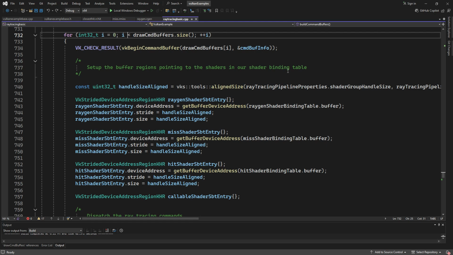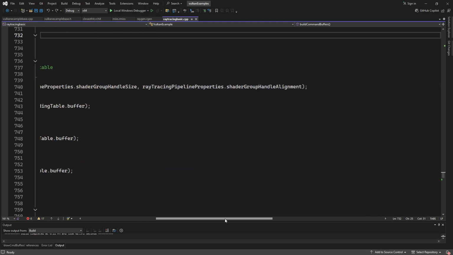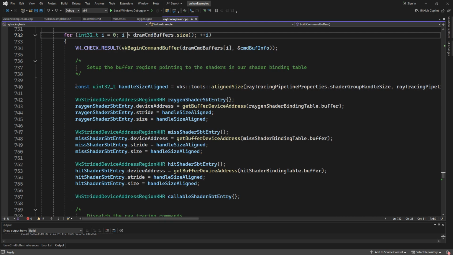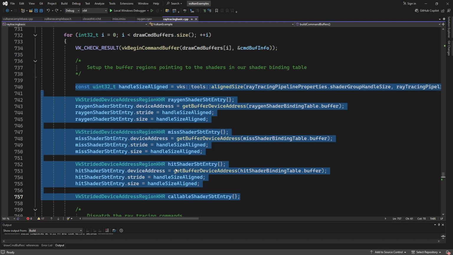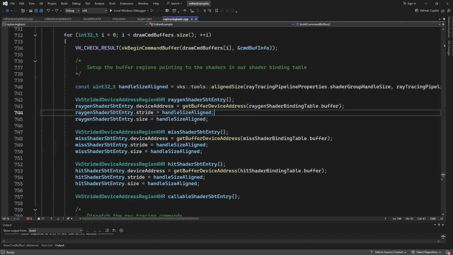We know that a shader binding table is an internal thing in the GPU that the GPU itself manages. It's not an Excel spreadsheet or something that we get to tinker with directly, right? But anyway, what I want to communicate right now is that a memory operation happens here. And you notice how we have a stride and a size and all that. So it's a memory operation: set up the buffer regions pointing to the shaders in our shader binding table.